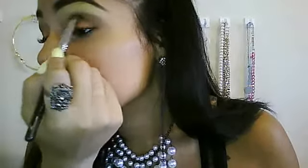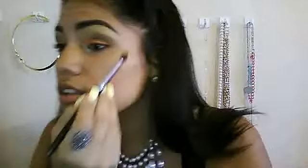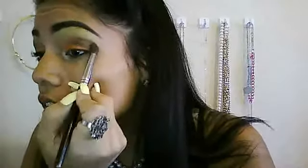Then drag it. You see how mine is blended to right here? Make sure you drag it the same way. Don't drag this eye all the way into the corner and then have this one halfway. Then you look ridiculous. So. I really wish I had music, but whatever. So I'm gonna keep doing that until I get the look I want, the shape I want, etc., etc.